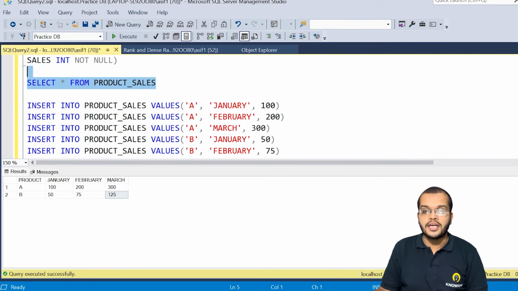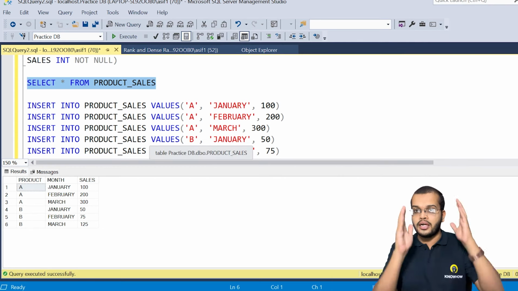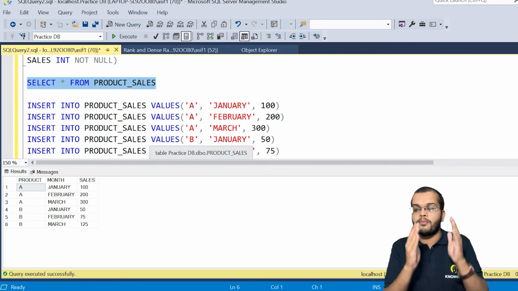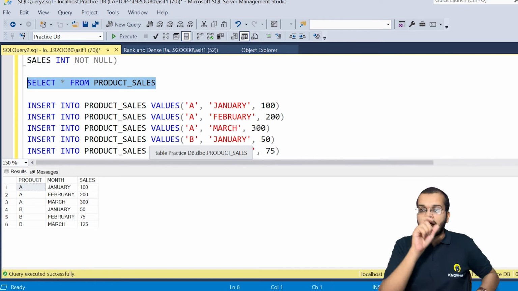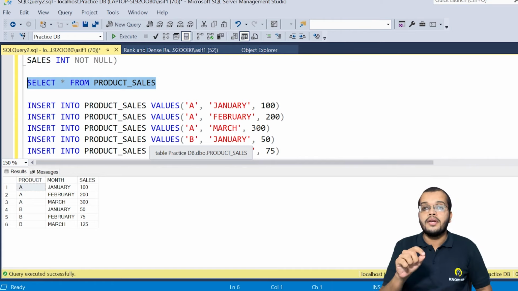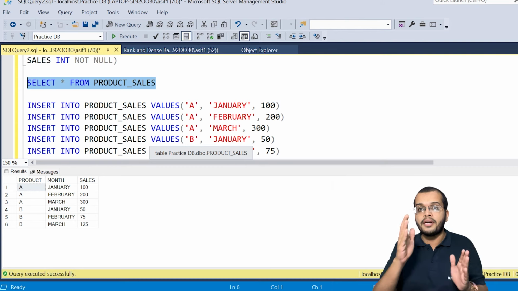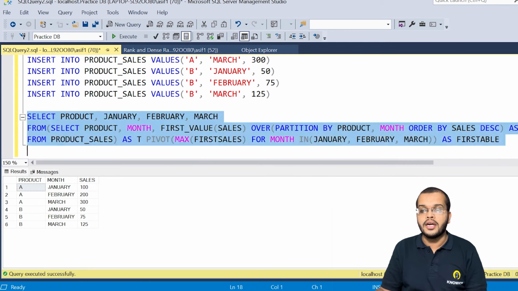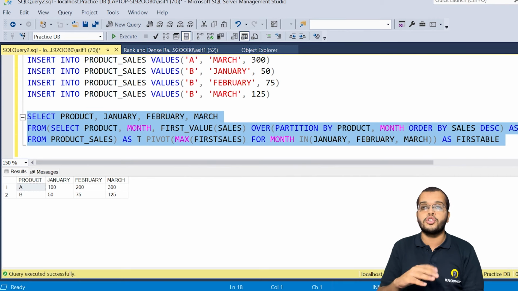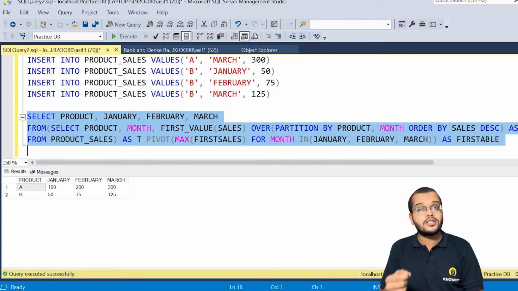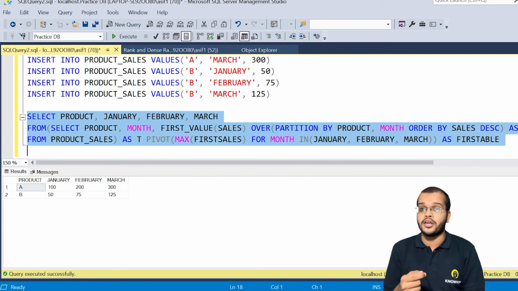If you see, this particular one was my original table, where I had all the products in one place. Rather than that, in the pivot table, under A, for each month how much is the sales, I have just converted the rows into columns. That's what we have got here in our output using the pivot function. So the pivot function will help us to convert rows into columns or columns into rows as per the desired output that we would like to have, and this will be very easy for us in understanding or analyzing the data.